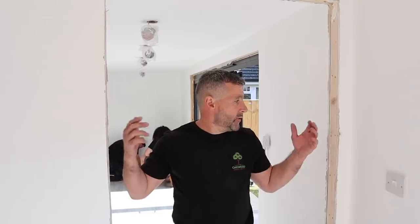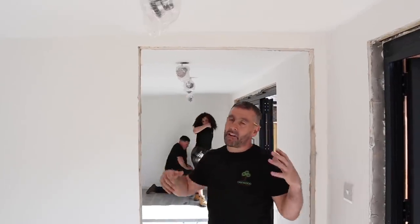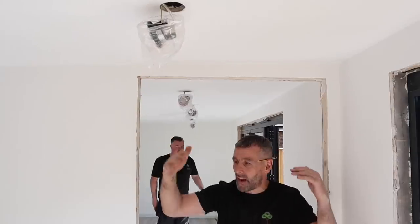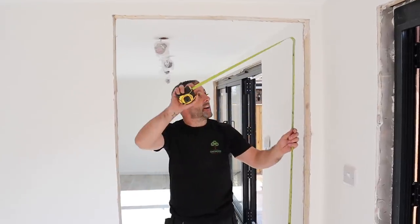Okay, so what we're going to do now, we're going to put this door frame in. Because of the 2.5 height limit, you can't get a regular door height in. That's just the way it is. But you see, we've got a pitched roof because we've created the maximum internal height you can have. But it's just going to be shy of an internal door height, which is 78 inches.